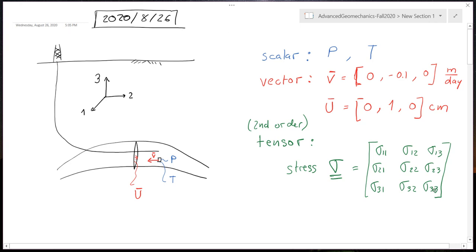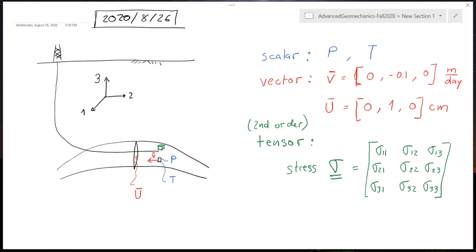And this is going to apply to any point in this continuum. So, for example, it's exactly the same, but just let me draw this over here. I'm going to be referring to the state of stress in this cube in this section of the reservoir. And we would like to calculate those stresses, and that's going to be the first objective that we're going to have in this class.